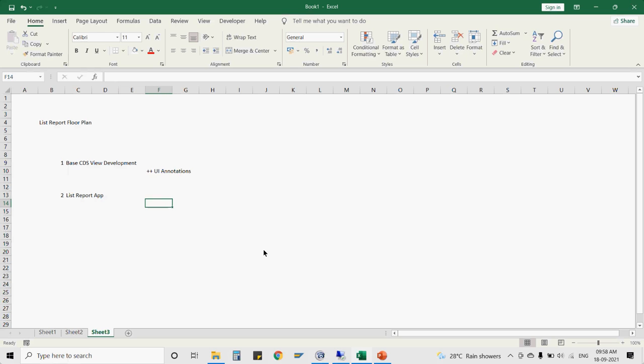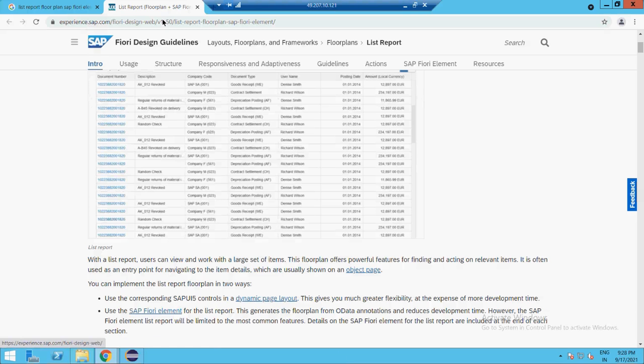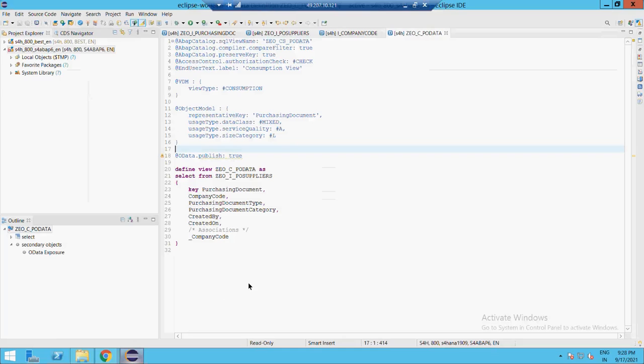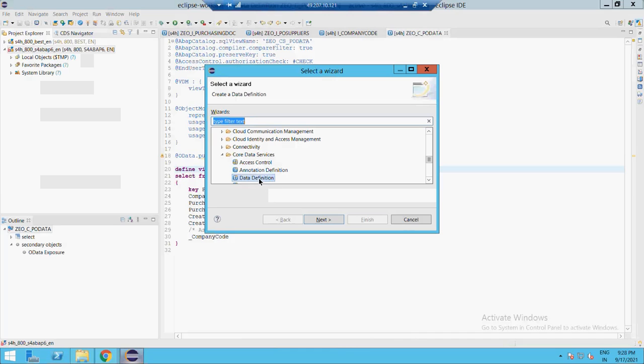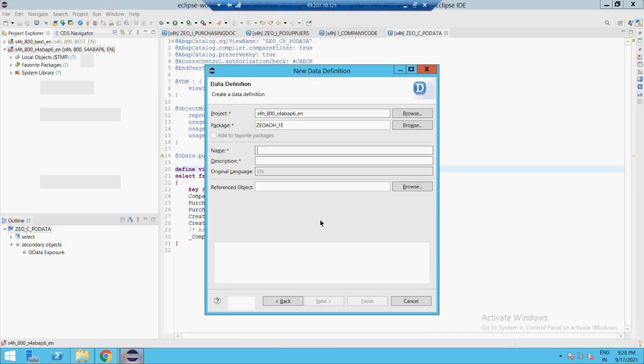Okay. So let's quickly start with our first list report application's development. Let's say I am going into my Eclipse, developing my very first application over here. This is something we would be using for the actual application.